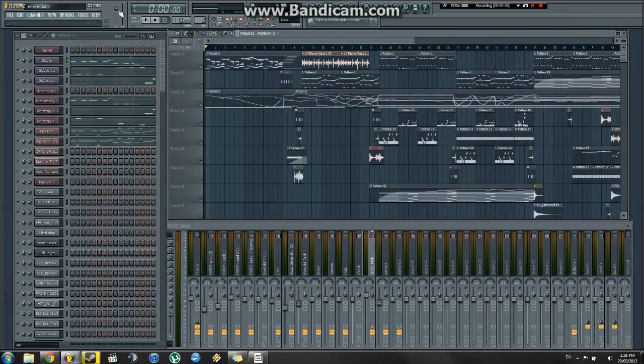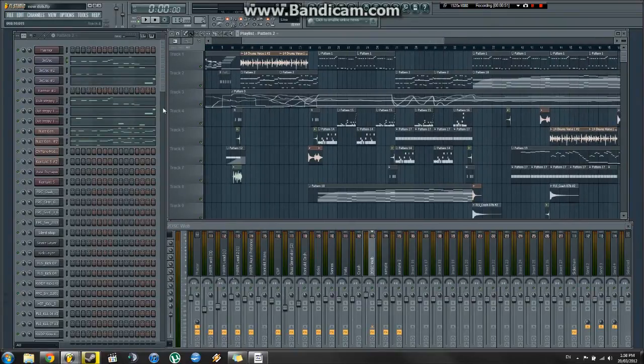But yes, this is indeed a dubstep bass wobble tutorial in FL Studio. This is number 7, I believe. And instead of using just one plugin or a number of the same plugin, this is how to achieve the same wobble that I've achieved using multiple different plugins, and they're all layered together.